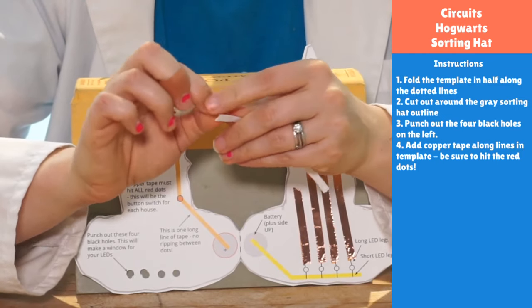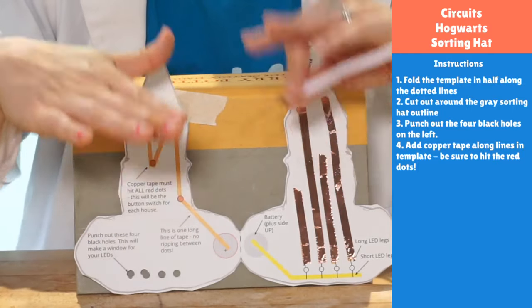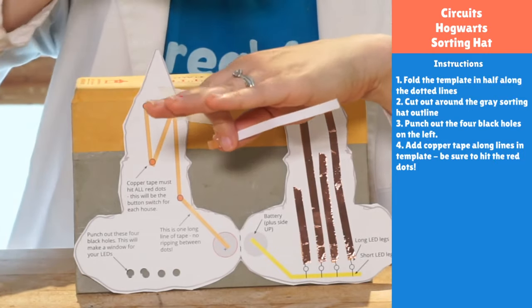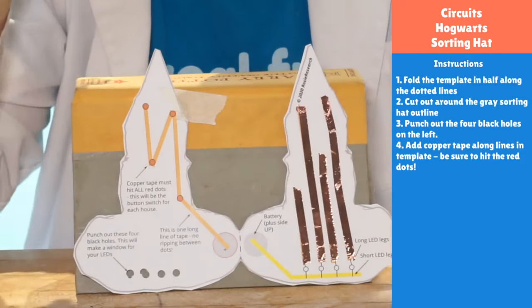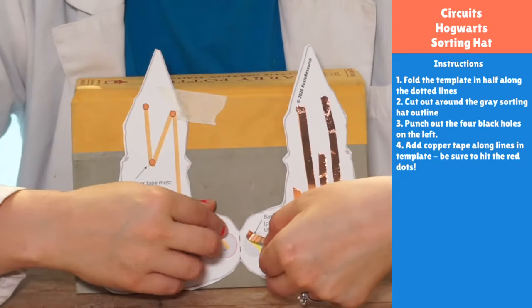It's really hard to do that the first few times, but the more you practice it, the better your paper circuits will be. Because every time you rip the tape and you layer it, is another spot where those little electrons have to go into the glue, and then they get really tired, and they're too tired to slide down that slide and say, yippee, and light up, and then your circuit doesn't work, and it's a huge bummer. So a little extra work here gives you a lot of payoff later.